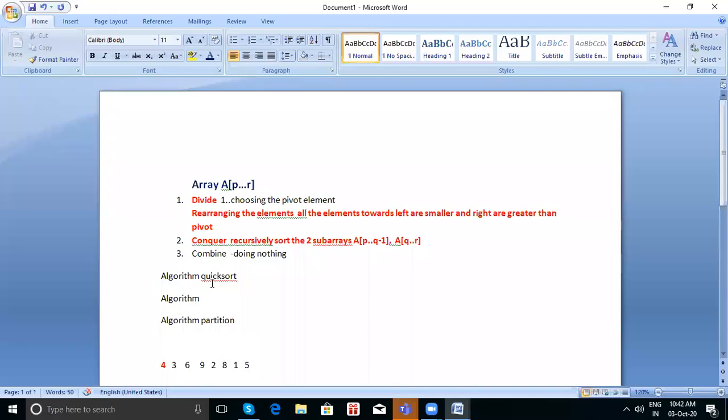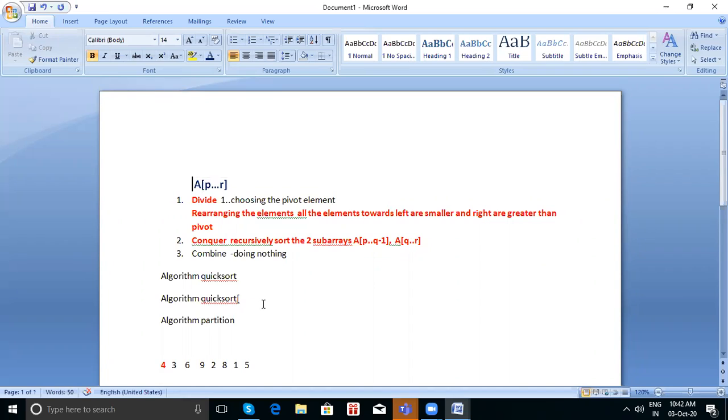I'm writing the algorithm quick sort. What is the parameter we are passing? Array. Okay, very good.